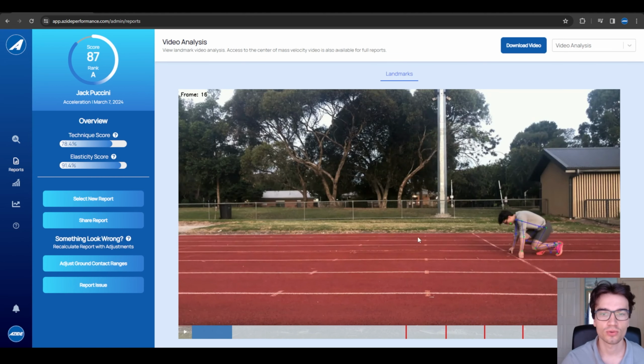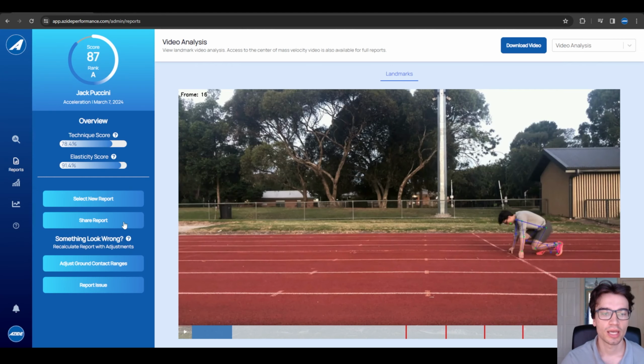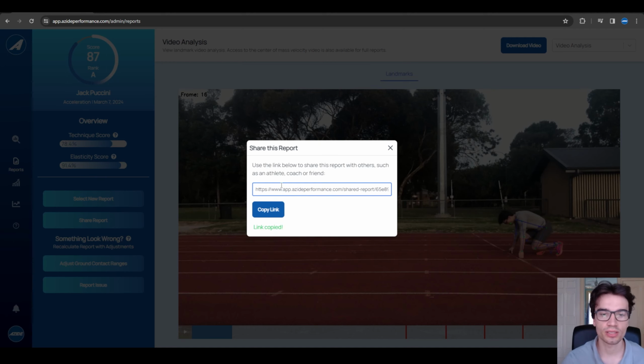So coming back to the start page here, I said I'll talk about these buttons. Just to finish off, these buttons allow you to select a new report so you can easily view another one. And you can also share a report. This is important, for example, for coaches who want to share the reports with their athletes to have them view the data as well. You can click here and just get a share link. With this special link, anyone's able to access the report without needing an account or anything like that. So say that you're a coach and you just want to give this to your athlete, you just copy this link and you give it to them.